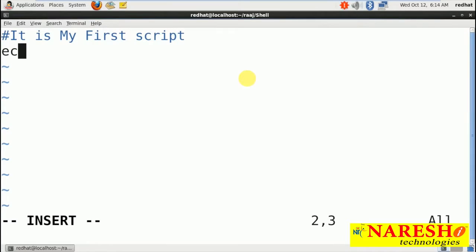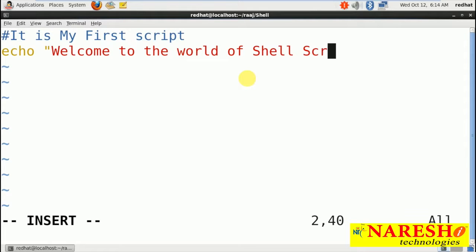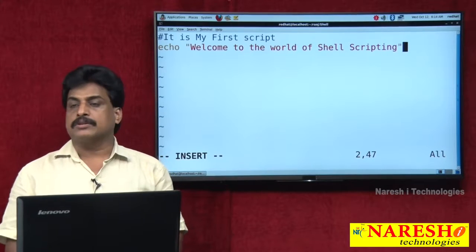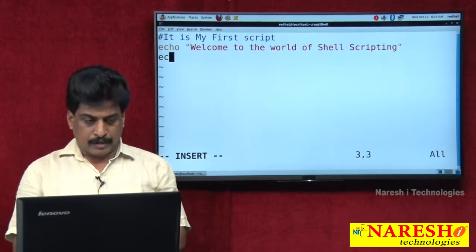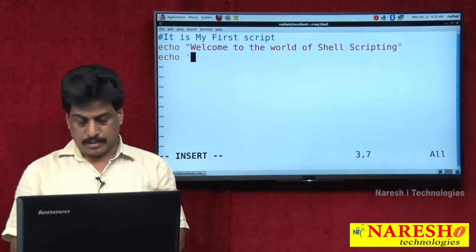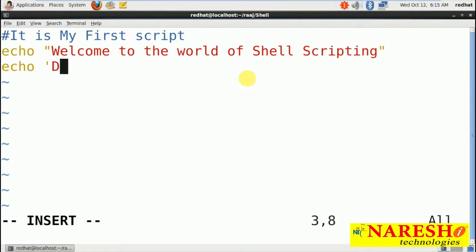Now I am writing a simple non-interactive program. I am writing echo "welcome to the world of shell scripting", in double quotation. And echo, I am writing in single quotation, 'default script is bash'.